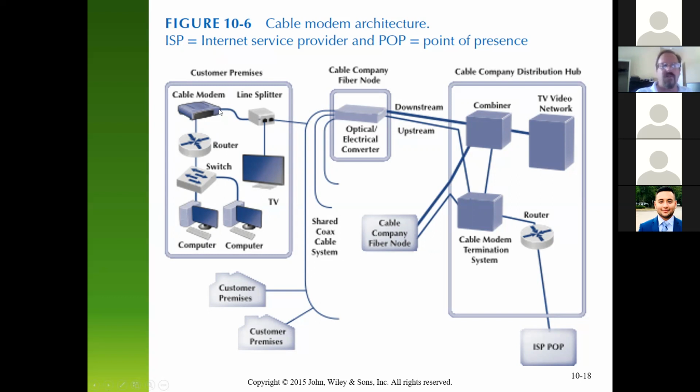Some of you can go out and buy your own cable modem, and I recommend this because unlike AT&T, Xfinity charges you $12-15 a month to rent that gateway. There's another reason why you don't want Comcast's gateway. When I say Comcast, I mean Xfinity. They're actually using that device to provide free Wi-Fi to other people in your neighborhood. They're using it to carry cellular service. Comcast and Xfinity have cellular service, but they're using your internet connection. They're not cutting into your speed, but they're using your electricity and your housing to house their infrastructure. Don't let them trick you into that.